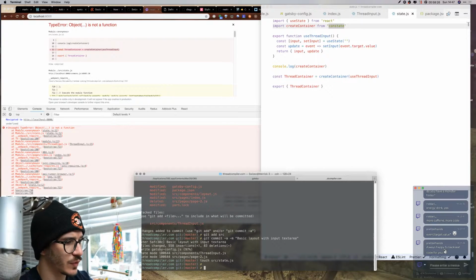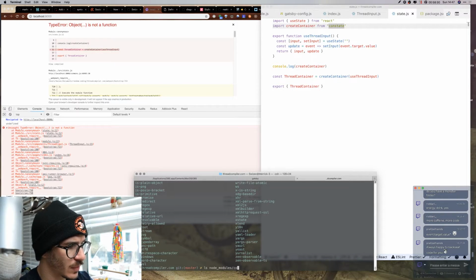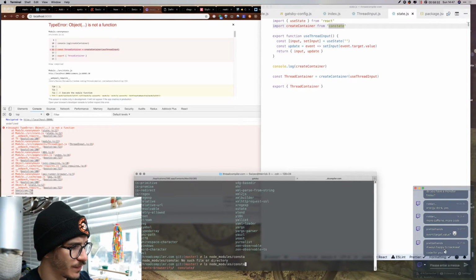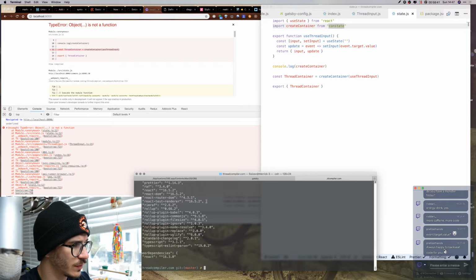Let's see. So ls node_modules/constate, and package.json. What version of constate do we have?